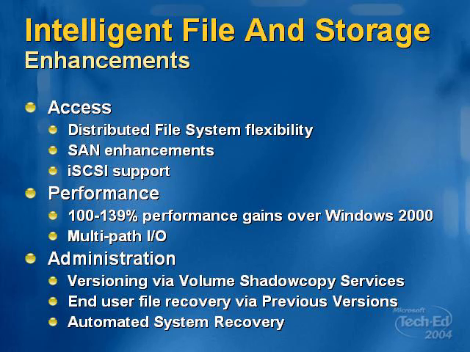Of course, volume shadow copy services is a key new one that we'll spend some time on in the next few slides. That facilitates end-user file recovery via previous versions, and I'll show you a variation on a demo of that. Also, automated system recovery is a new feature which improves productivity by enabling one-step restore of operating systems. And it includes being able to restore system state and hardware configuration in disaster recovery situations. So overall, again, we're trying to maintain a customer focus and give you the tools that you need to keep your systems operating optimally.